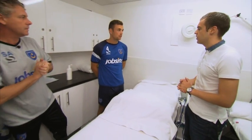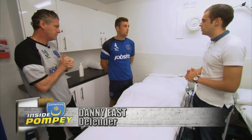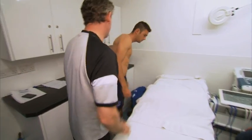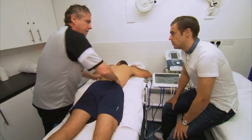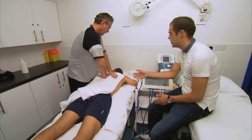I had an injury last year, so Steve just helps me manage that, and he manipulates my back and gives me a massage. Obviously I've previously assessed him, I know what's going on, where he's normally tight in his lumbar extensor muscles, so all I try and do is free some of them up and then release his thoracic spine higher up. So someone will just spend 10, 15 minutes with Danny and then he'll go and train and be a lot easier.